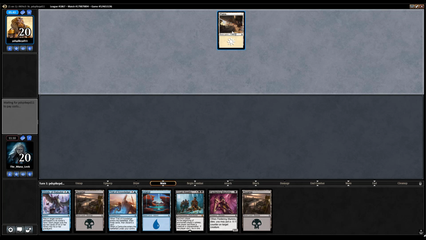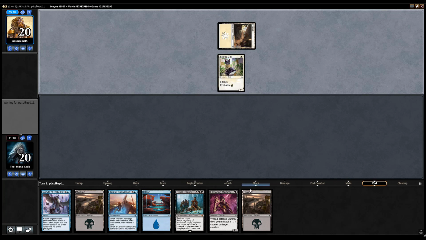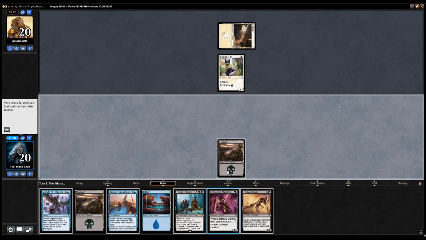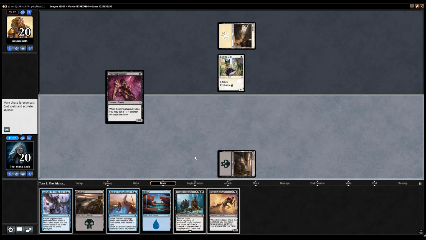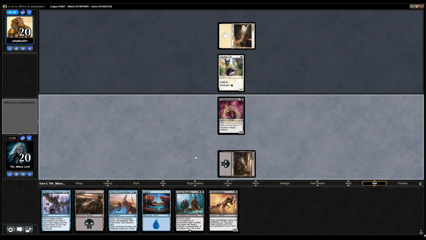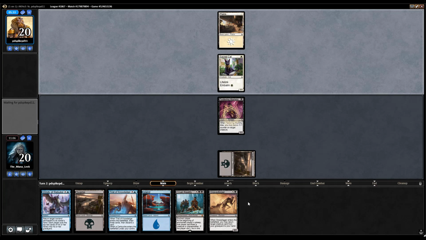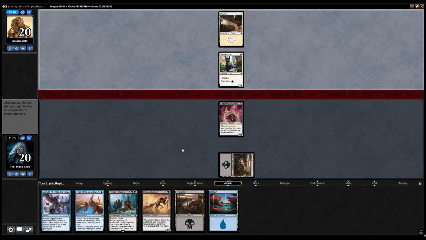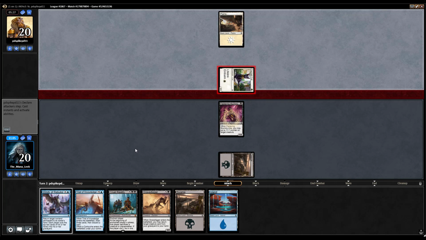Turn 1 cat. Why you gotta be like that? Give me a beetle off the top. Beetle, beetle, beetle. Gravedigger. Drop the Mummy, pass the turn. I guess we'll just trade with that cat. It's not the best of plans. We lose the counter. No, we're not going to trade with it this turn.